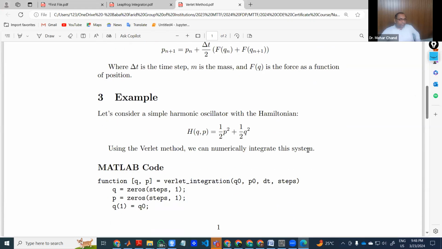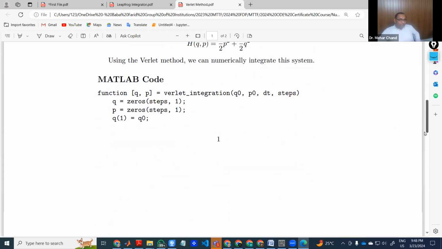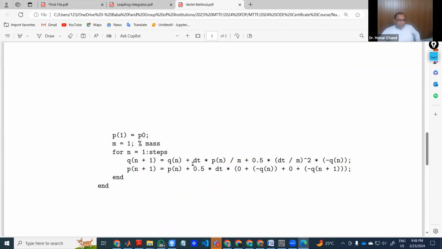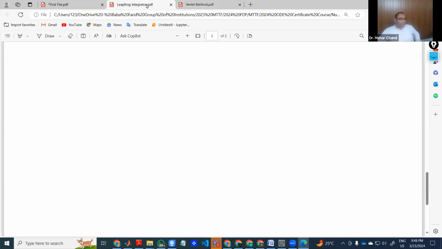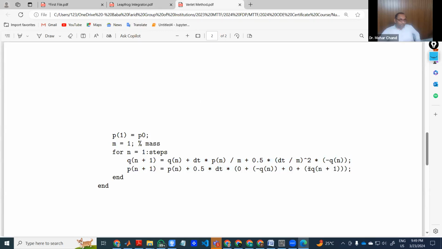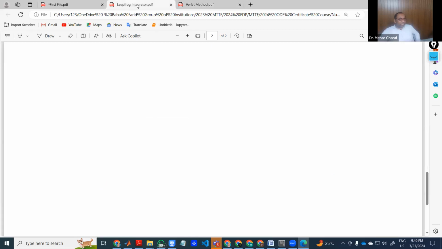Also at this place an example is given, and to make it easy I inserted the syntax of MATLAB code so that you can easily try it yourself. But remember, when you scroll down and see, we are just converting the equations into MATLAB syntax. Very simple. No additional function is required as we needed for the leapfrog. There we need to find the gradient also, but in this method it is not required. Simply you can use this function to find the solution. So this is about this method.